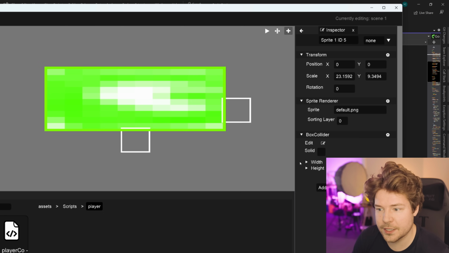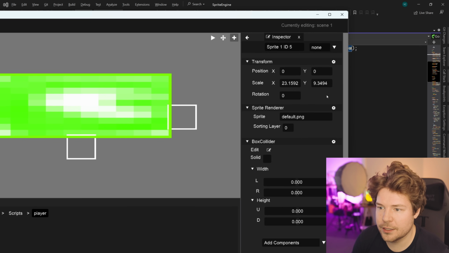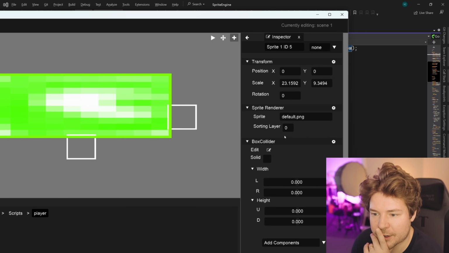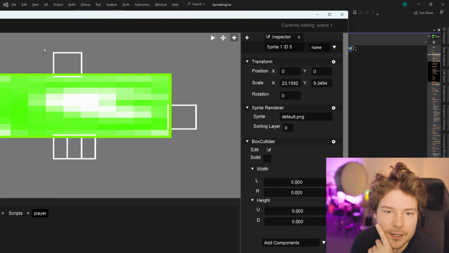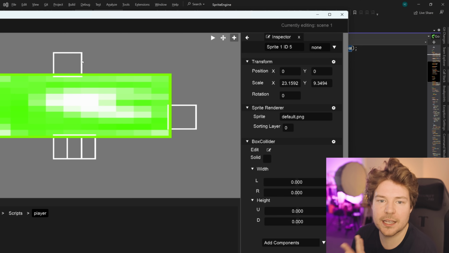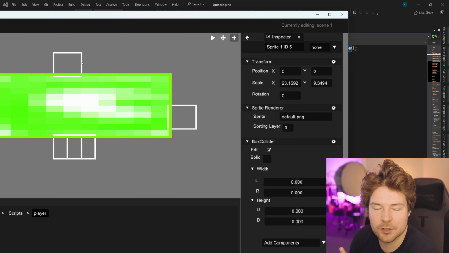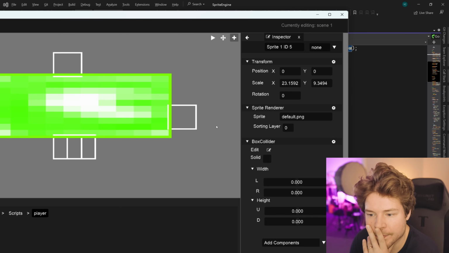So it's got some physics, I guess, using Box2D probably. Definitely not the biggest fan of this UI in general. It needs a bit more color or something. Edit the box collider. Even something as simple as making this green, or maybe not green in this case, red or blue, something so that it's clear what the gizmo is, what the box collider is. It really does need some UI work.